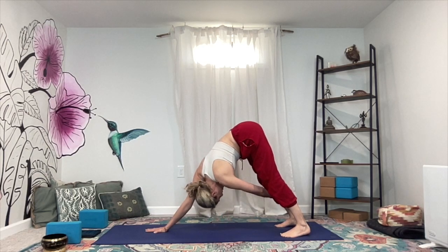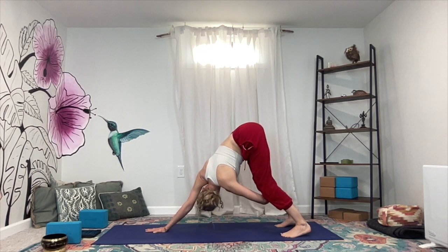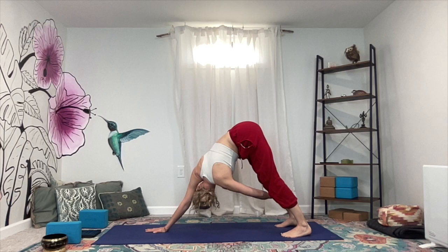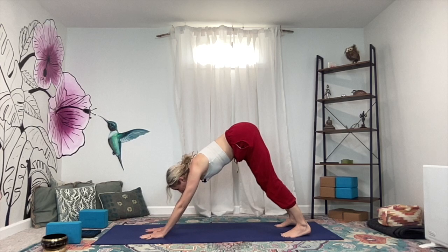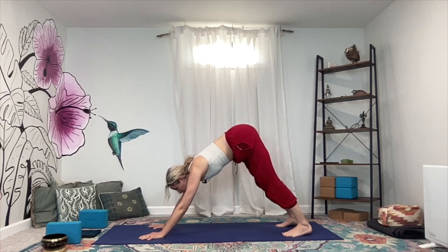So left hand is going to come around to the right calf, and then gaze comes under the right armpit. Really strengthening here. If you need to bend the knees, bend the knees. Another breath or 2. Good. On your next exhale, release the left hand, come back to center, pause. And we'll take the twist to the other side.